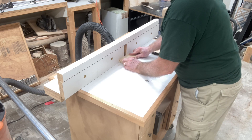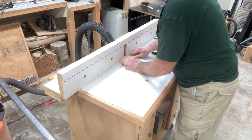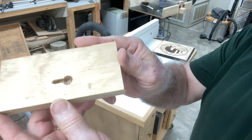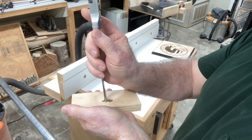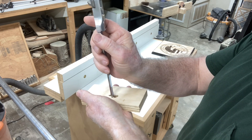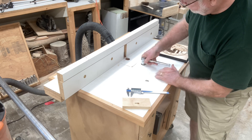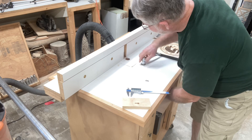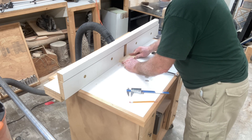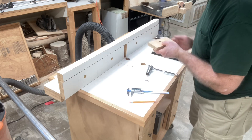One of the things I definitely like to do when using the router table is to do a test cut. So I took just a scrap piece of plywood and cut the keyhole slot, then I can look at what it looks like and verify that the shoulder is going to work. When I take the calipers and measure the depth, it's actually 0.35 of an inch. That will work, but it's a little bit deeper than I want, so I'm going to make a small adjustment on the height of the bit at the router table and then do one more test cut. When using the CNC machine, I do the same thing — a test cut before the real project, just as a safety precaution to make sure there are no problems.